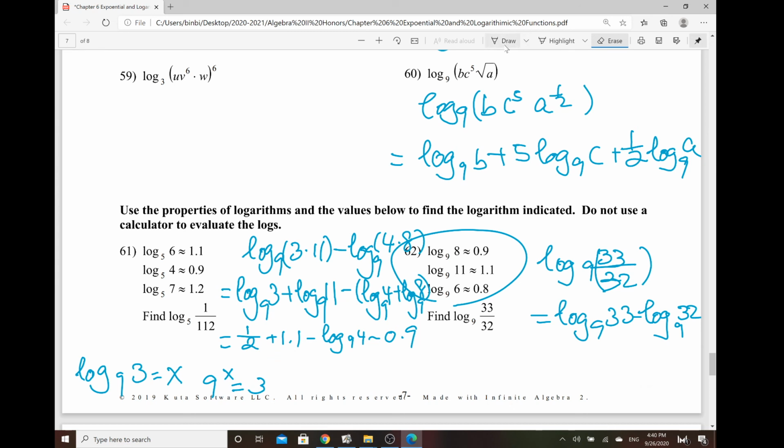So let's just plug in the numbers. For that one, we do have 0.5 plus 1.1 minus 0.7, which is about what, minus 0.9. So 0.5 plus 1.1 is 1.6, minus 0.7 is 0.9. 0.9 minus 0.9 is exactly 0. Wow. Well, it's about 0, but it's actually about 0.00 something. The reason is that 32 and 33, those two numbers, are pretty close. It makes sense, right? Log base 9 of 33 minus log base 9 of 32, two close numbers, is eventually about 0.000 something. If you round it, it's about 0.